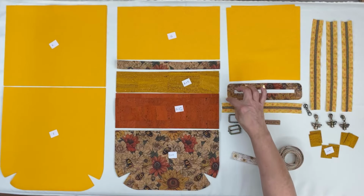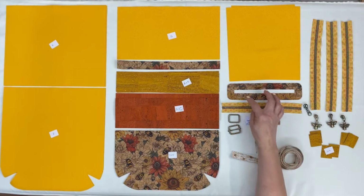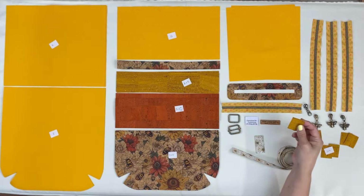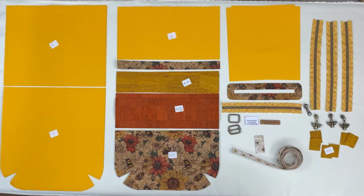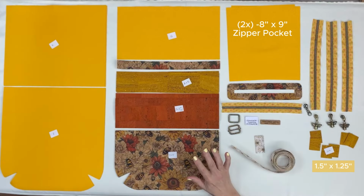I've rounded the edges. I actually used an overlay from a different pattern to round the edges and then cut out the opening. These are 1.5 by 1 inch. And I think that's all of those pattern piece changes. So generally I am going to be putting this together following most of the pattern, but there are some additions and slight changes that I have made for this. Anyways, let's get sewing the triple zip crossbody bag.